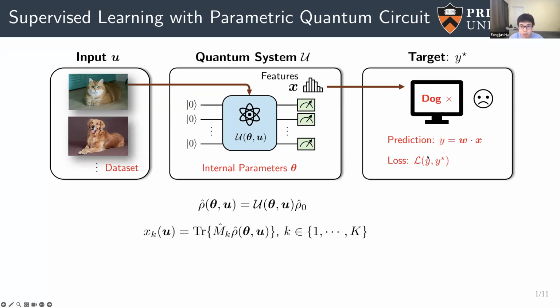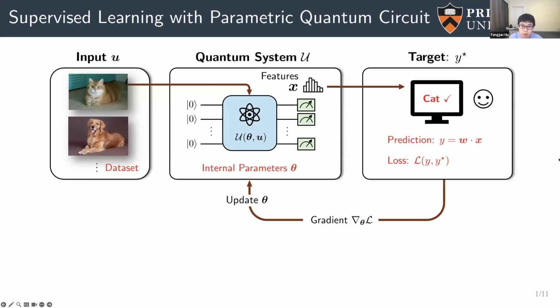So that's why usually we need loss functions, L of Y and Y star, to quantify the performance of the approximation, whether Y and Y star is close enough or not. Usually for a continuous problem, that should be mean square error. And if it's a classification problem, this error is usually chosen as a cross entropy loss. Okay. Then, it requires us to train this internal parameter theta by using gradient descent.